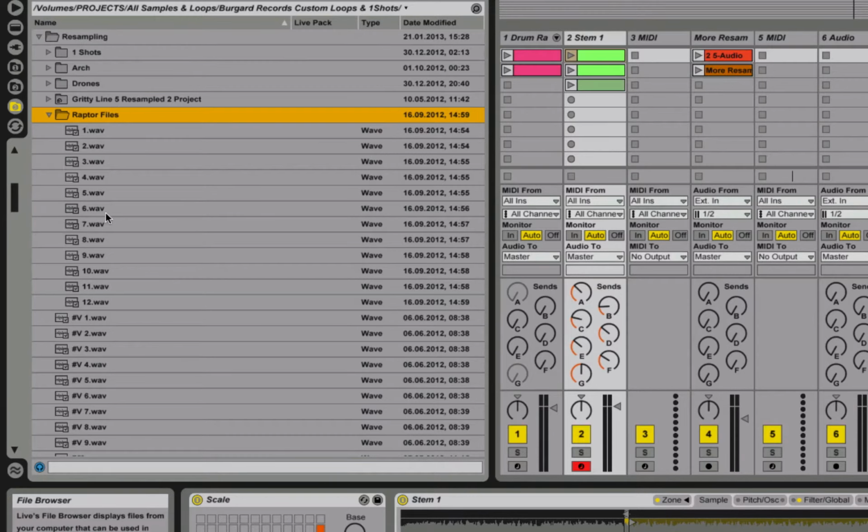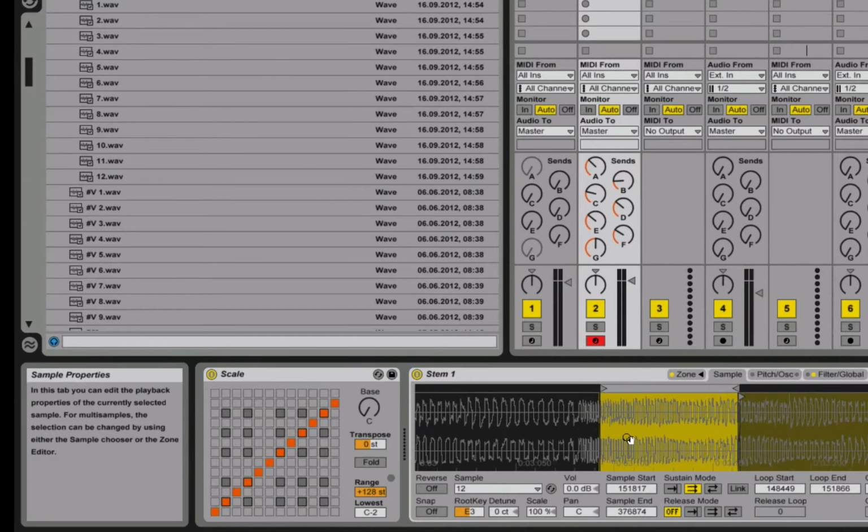So the Raptor files are long stems of basically just sounds. And what I use with this is I take the sounds, warp them into a small little section right here, and adjust it so that when I play a note, it will sound something different, but very, very cool.